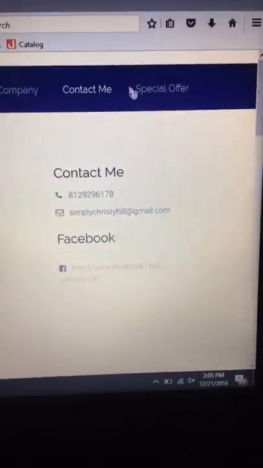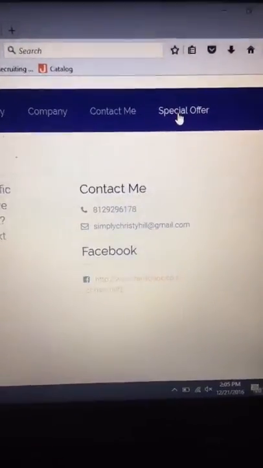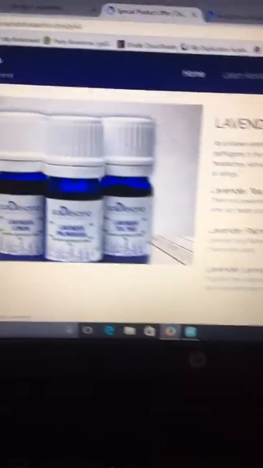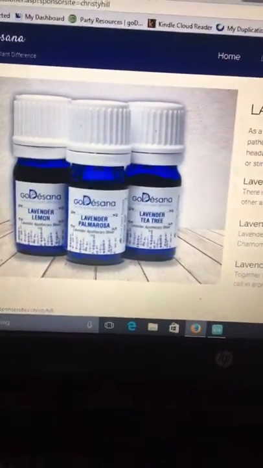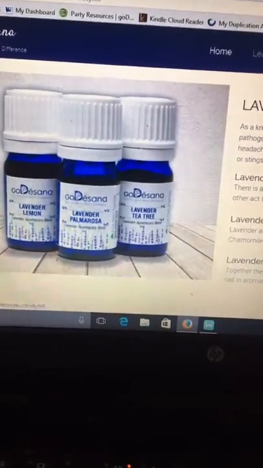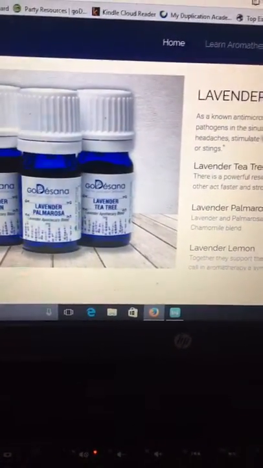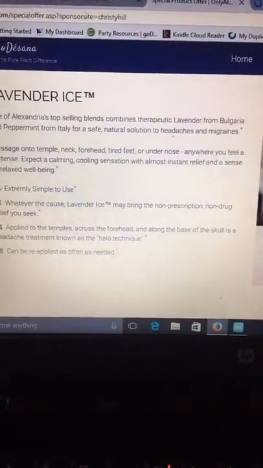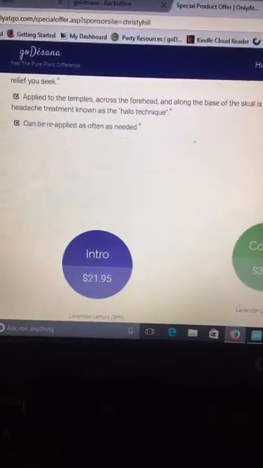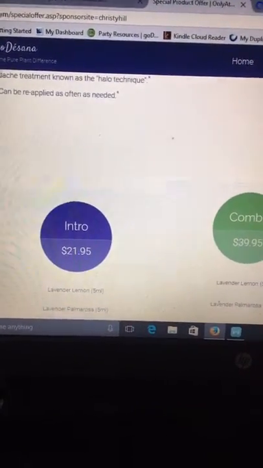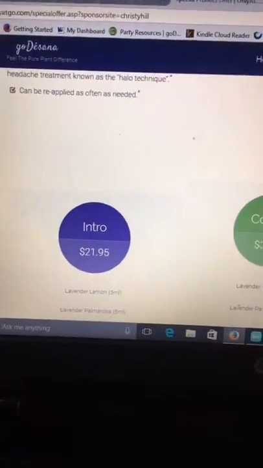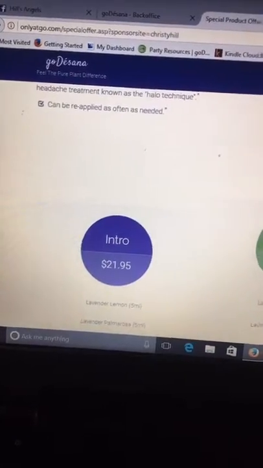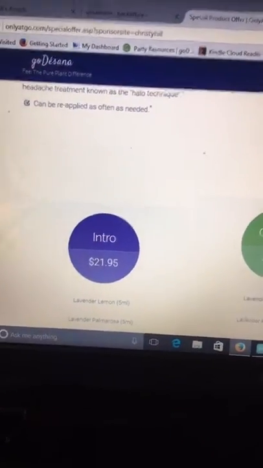Then we also have the special offer. I like the special offer because it qualifies your leads. It takes a standard random lead, and when they purchase one of these special offer products, they become a hot lead or a better lead. They've qualified themselves as someone you should reach out to quickly, so make sure you are prepared to talk to them about these products.